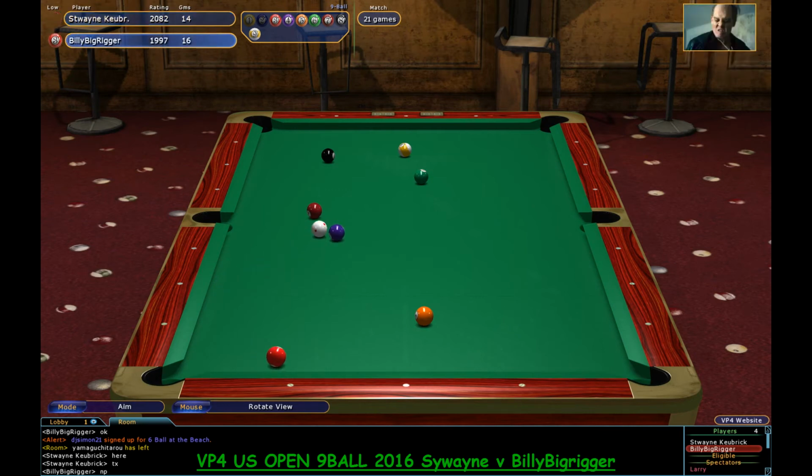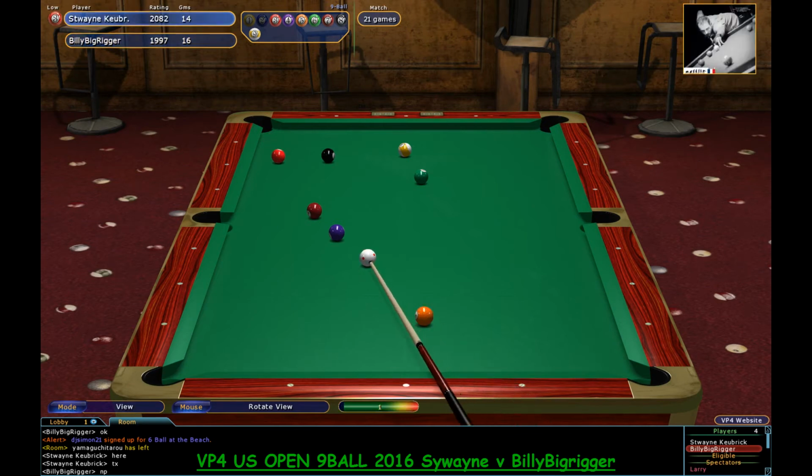And again, we're getting that funny pause. I don't know why it's doing that. Billy's got the bank. And this time he's played it with controlled pace, but he's missed it and got away with it again. And Stwayne didn't negotiate the kick.